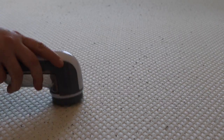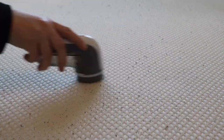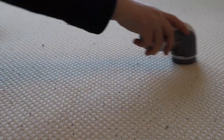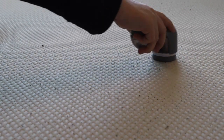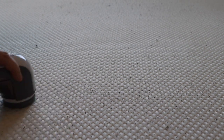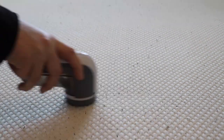I'm moving on to my bedroom. I have all these little pills that are coming out of the bed. So I have cats and they're all over the place. So I'm just gonna use this little machine that I got from Amazon and it helps with the pilling, so I'm just gonna rub it all over and try and get it off.